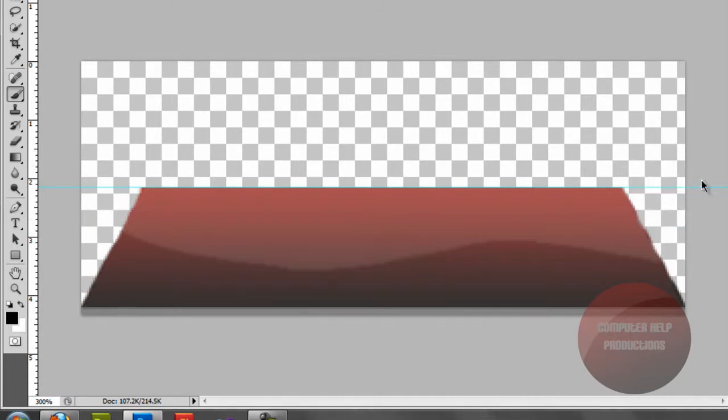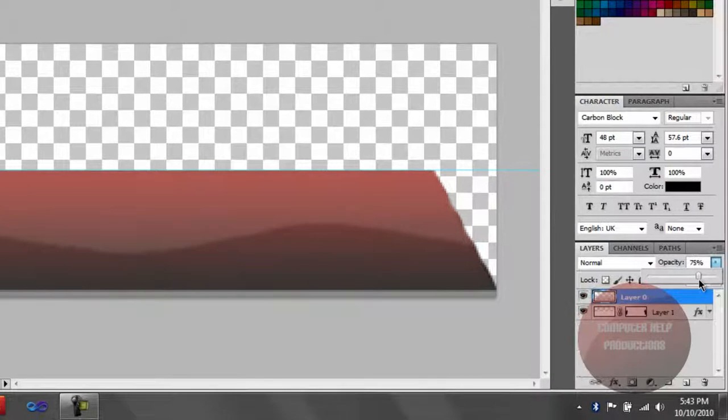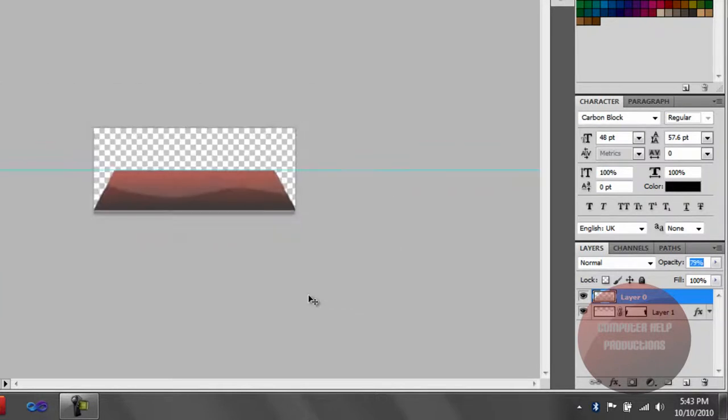Alright, so now that I did that, I'm going to finish up these sides up here, so it looks like it keeps going diagonal. And as you can see, there's something down here. You don't want to mess with that too much. I'm going to lower the opacity because you can see it too much. So I'm going to zoom out, and if that looks good, then okay.